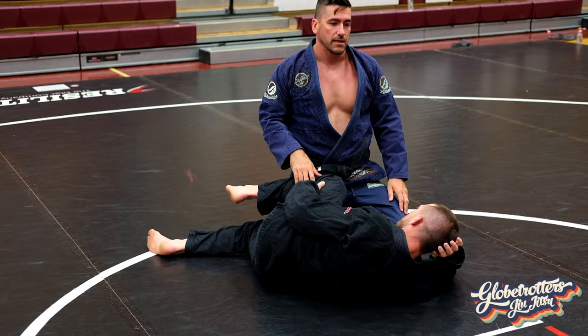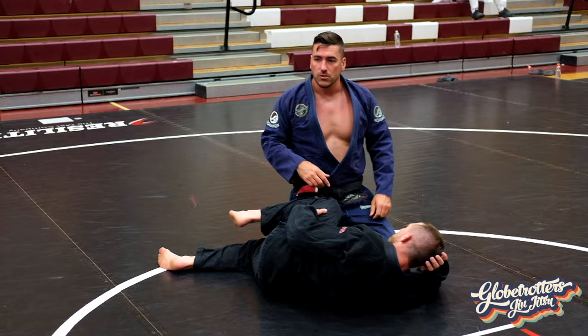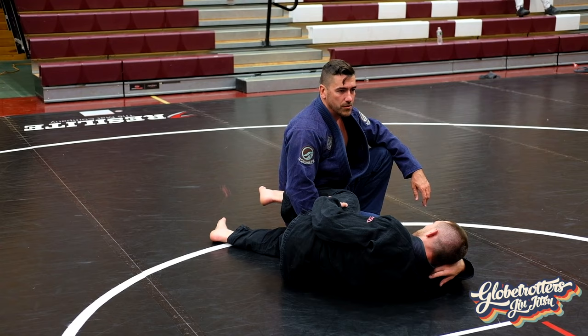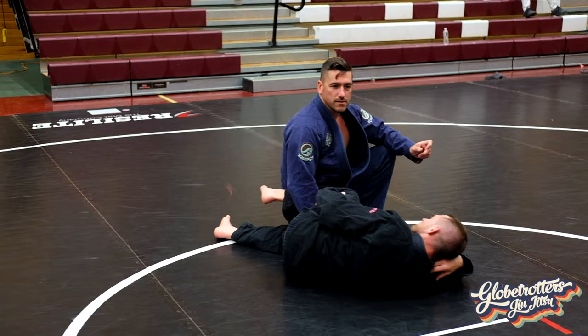This has given me many issues over the years because I really like to play half guard — it's probably my specialty. From the bottom, I found a lot of trouble once people started getting my knees glued together. That leg weave really creates an interesting split position where it's really hard to come back over or even bring the bottom knee back up to retract and try to maintain guard. So I started developing something a little unique from here, but if you understand jiu-jitsu well enough, it's not all that unique — it's the blending of two different things.